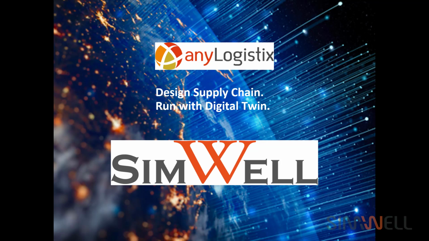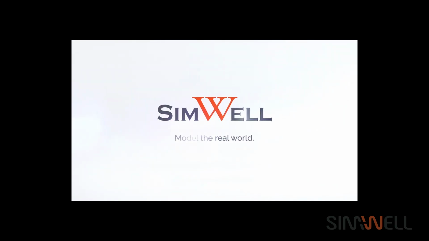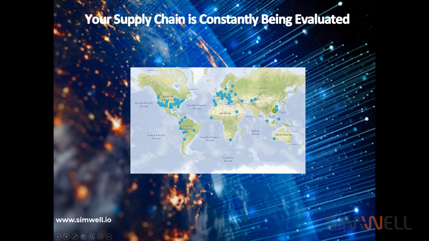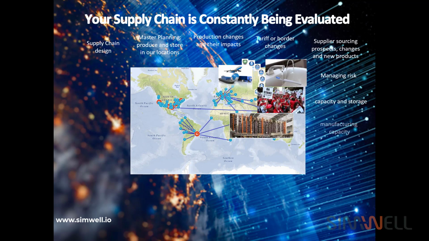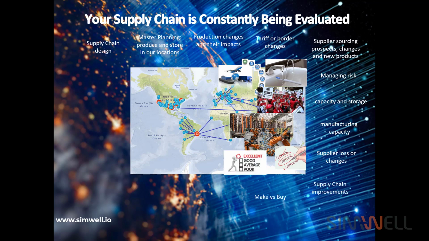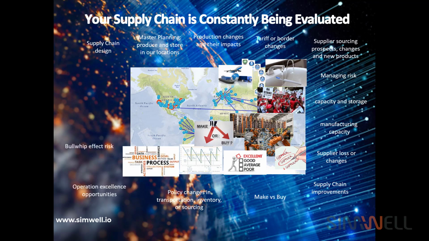Today I'll be introducing you to ALX and why you should be using it. ALX was created to manage and solve everyday supply chain problems. From supply chain design, master planning, production changes, tariffs, supplier sourcing, managing risk, and a lot of these changes go on, for example, in transportation and inventory. ALX helps users understand their supply chain problems and address them.